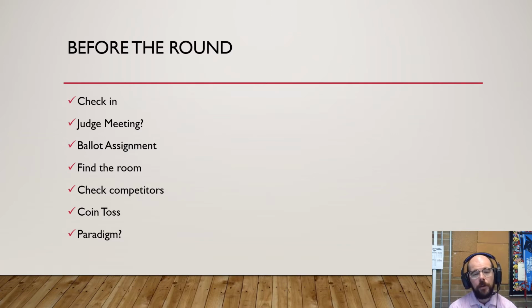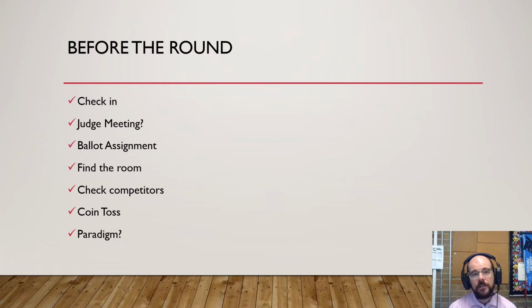Finally, public forum has what is called the coin toss. This is a unique aspect of public forum debate, and it can be done in two different ways. There may be a digital coin toss that is done by tabroom.com, where the computer will assign either heads or tails to each competitor and tell them that they have won or lost the toss. If so, this process is completely automated and requires no additional work on your behalf, and your ballot should be updated once the students have made their decisions.